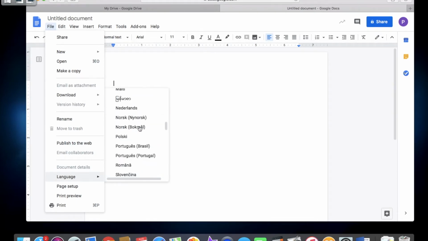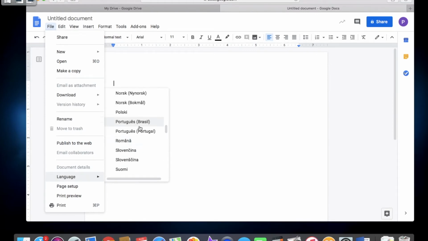So for example, if you're primarily a Spanish speaker, you can click on Spanish. Let me see if I can find it real quick. Oh, where is it at? Huh. That's weird. It's not on here. Maybe it's Español. Let's take a look here. There we go. Español. You can click on that and you could use that instead.